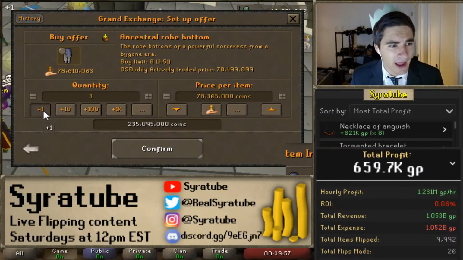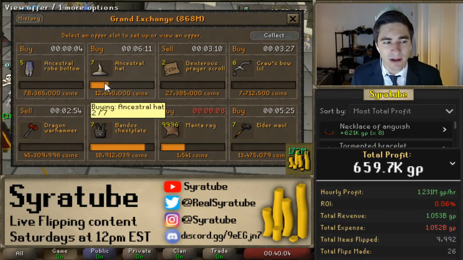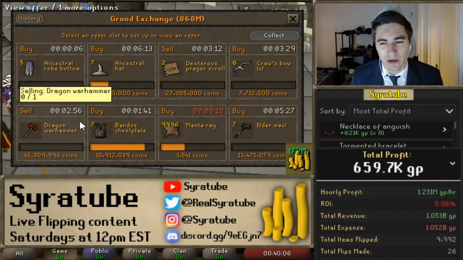Now, we're bumping the heck out of this Ancestral Robe Bottom margin, because we did do a margin check, and if we don't actually hit that flip, it is going to be a little bit of a deterrence for us, man.